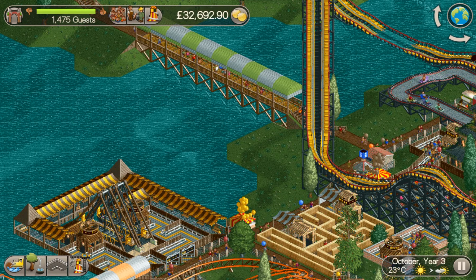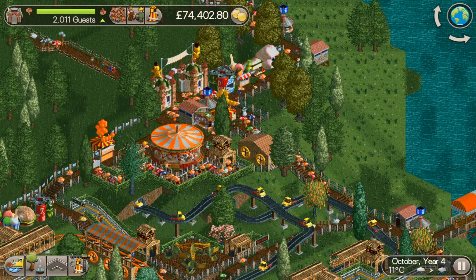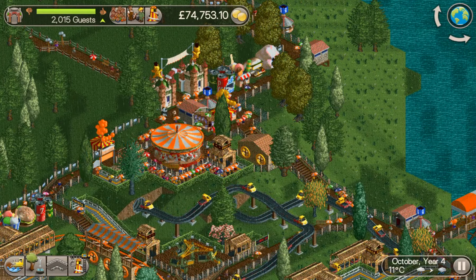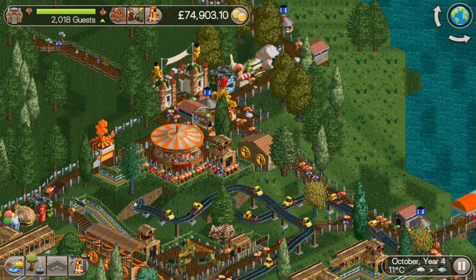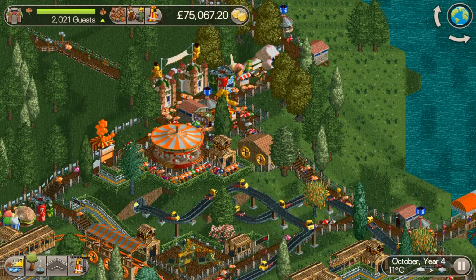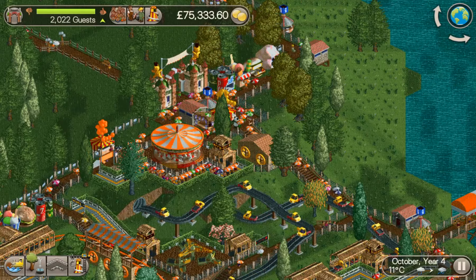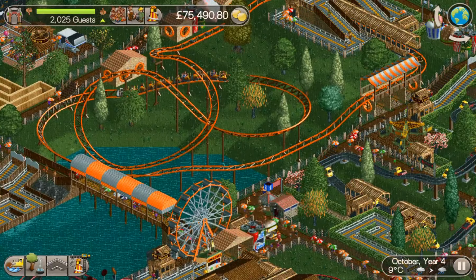October, year four, and we've got a little over 2,000 guests. We need 2,000. So, as long as we don't lose all these guests in the next few weeks, we are going to pass the scenario. So I stopped building rides around August. We were about 1,800 guests. And so I've just let the natural game pump guests in, because as I said, we usually get a nice boost of guests around the summer months.